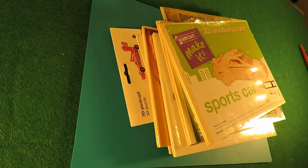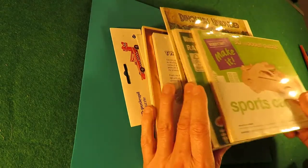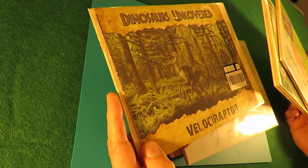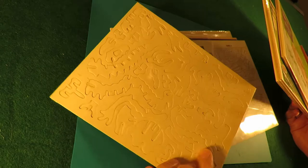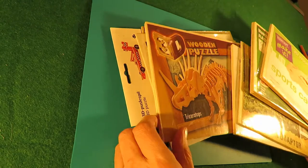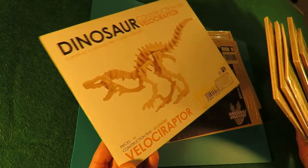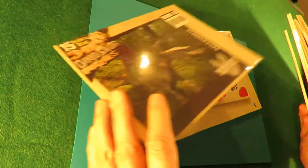Which one are we going to do tonight? I probably ought to live stream these. That would be fun. One step up from watching paint dry. Velociraptor, 49 pence. That shouldn't take very long, should it? Tyrannosaurus Rex. Triceratops. I haven't done a Triceratops lately. I do seem to have done a few Velociraptors though. Spinosaurus.